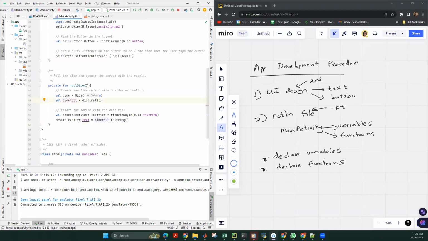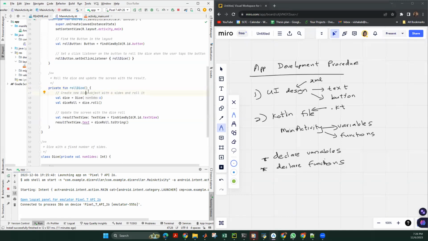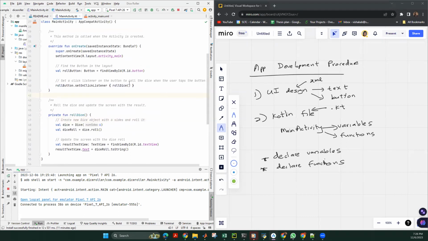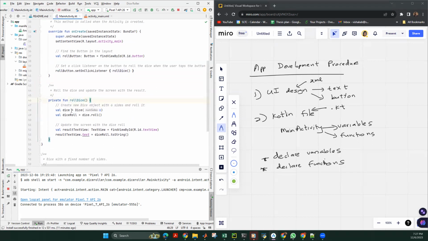Inside the private function, we can define what operation should happen inside rollDice. If there are some inputs that we need to provide, we can provide them here. However, we can also leave it empty, or we can define some input parameters inside this function.